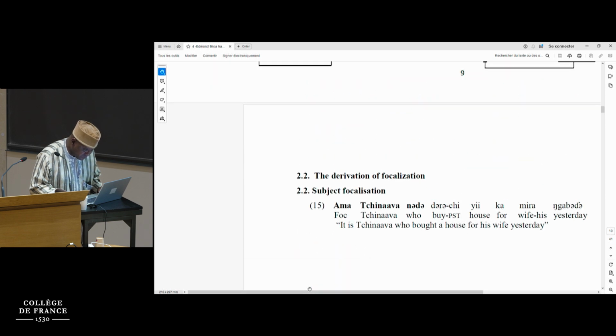So in this case, it is the subject, the grammatical subject, that is focalized. Chinava. And when it is focalized, it is preceded by what I call the focus marker. Okay, now, in this Rizzi system, the focalized constituent is going to occupy the specifier position of the Foc phrase. So we ask the question, what we call the focalizer or the focus marker, what position is it going to occupy? Okay, so I propose that the focalizer or the focus marker is going to occupy the head position of the cleft phrase, because after all, that structure is a cleft.